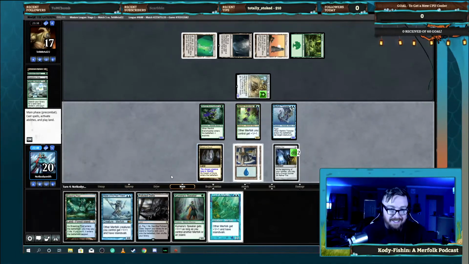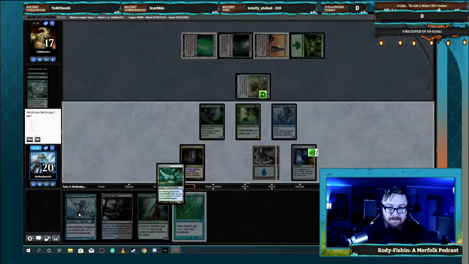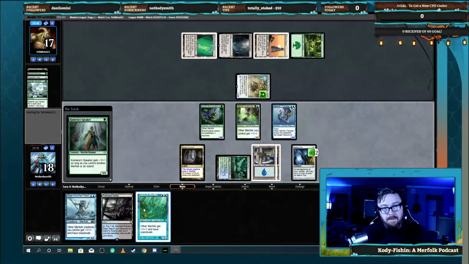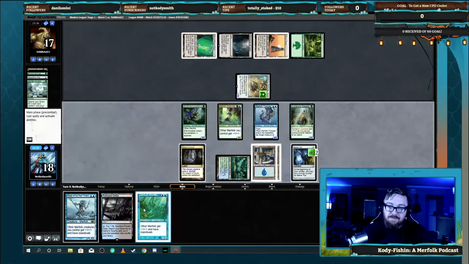Oh, neat. So 3, 4, 5, 6, 7, 8, 9, 10, 11, 12, 13, 14. Okay, so we're not quite there. So we can get in 3, 4, 5, 6, 7, 8, 9, 10, 11, 12. Yeah, so 14 damage is the most we could get in right now.